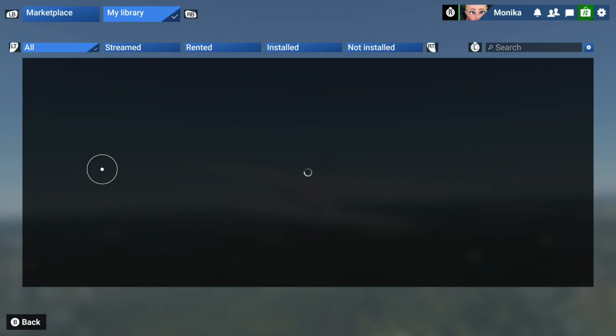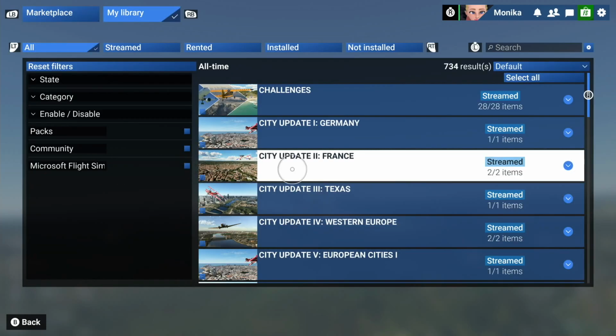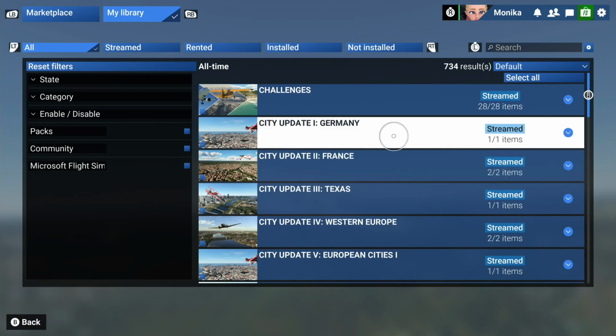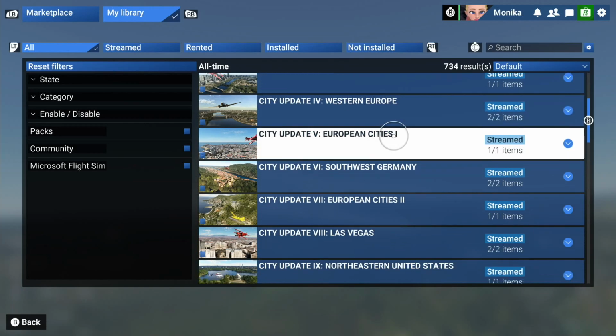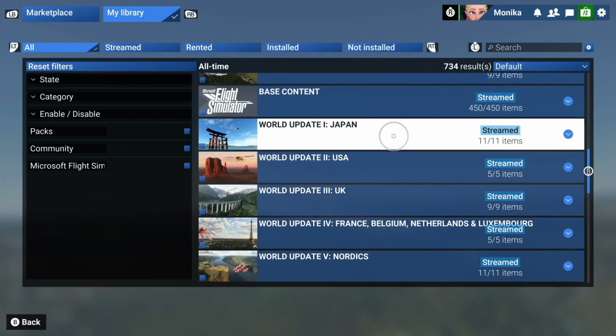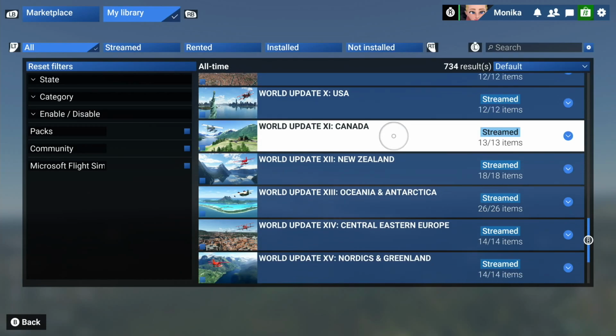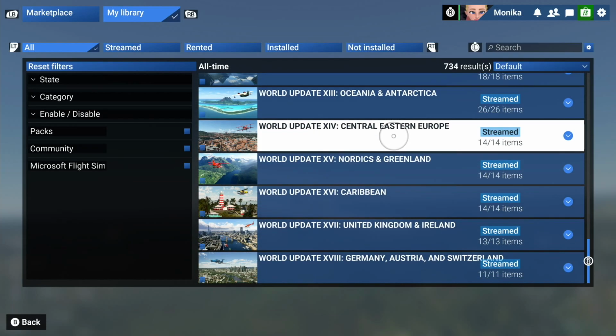My Library screen. World update 14. Central Eastern Europe.